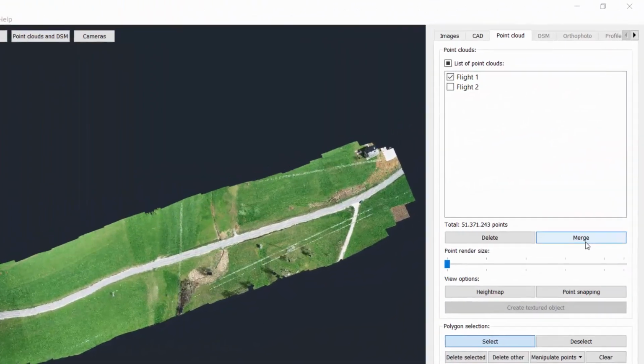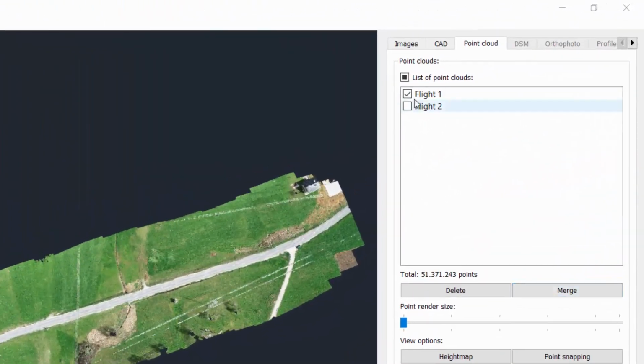Another option to use the merge function is in case you have selected just a single point cloud and you click on merge, you actually just duplicate the point cloud. In the list of point clouds a new point cloud will appear with the same name. Why use this function? If you would like to do manipulation on a point cloud and keep the original one, this is the function you could use.